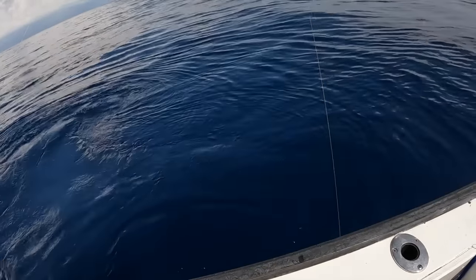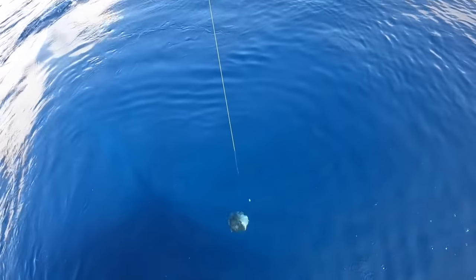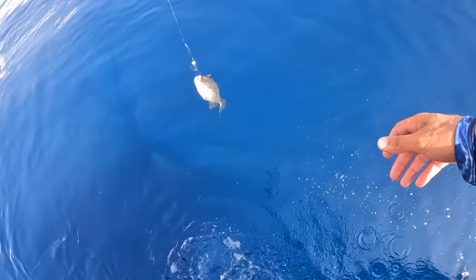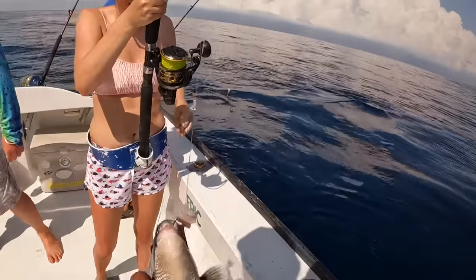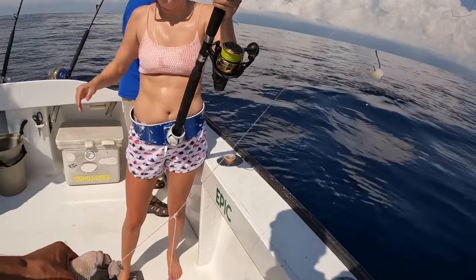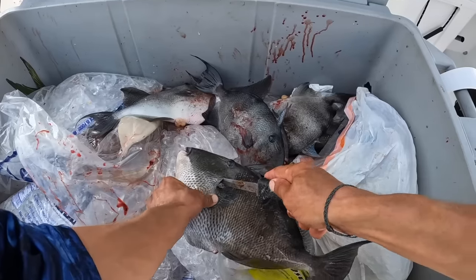I wouldn't drop back down yet. We're probably gonna have to reposition. Maggie's just got one big one. Back up for me, Maggie. I don't know, but that's damn big. That's a good one. No, it's not damn big, but it's a nice fish. Got it. Wait till you eat them.